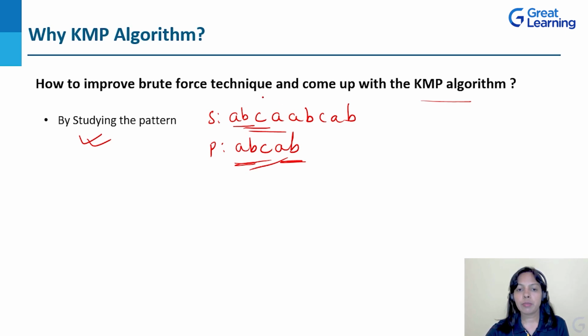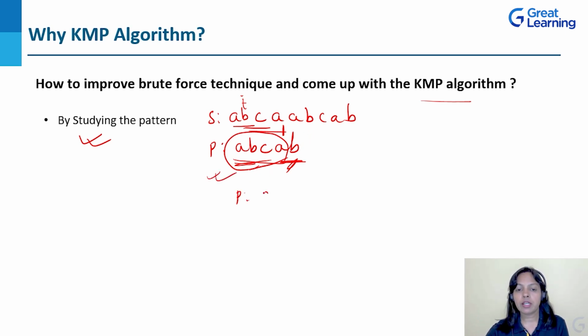So in place of backtracking to the first or the second index, what we can do is this: it has been matched till here, right? And only the last character was not matched. So let's not backtrack completely, and instead study the pattern in such a way that we check only those positions where the last character is also matching. Getting it? So one way or another, we have to study the pattern.